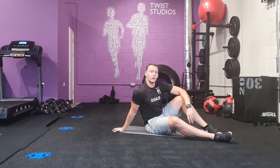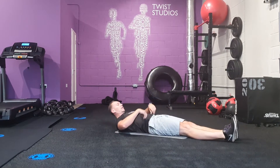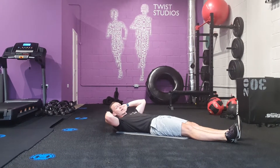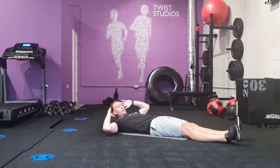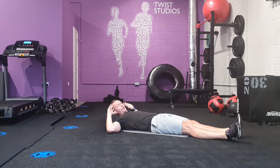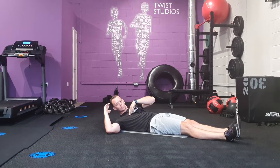Same Side Bicycle Leg Lift Crunch. We'll start with our feet flat on the floor, elbow by the temples or slightly back of your head. Make sure if you're doing the back of your head, you're not doing the neck up as you're raising. The key is simply as you're doing one side, to keep the opposite elbow on the floor, nice and wide, and you're going to rotate from there, keeping the gap between the chin and the chest.